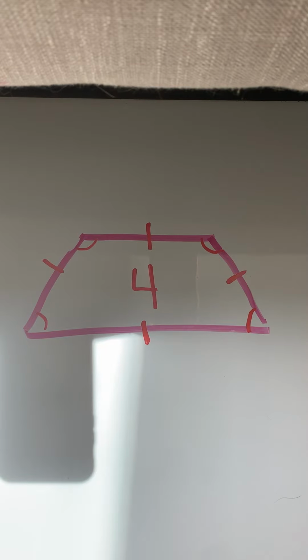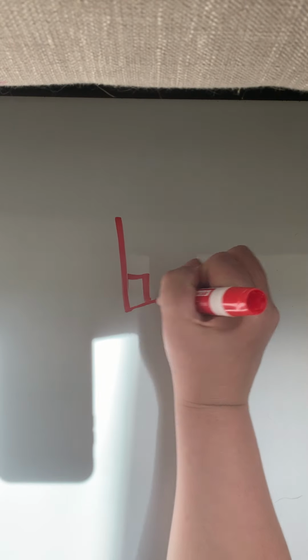Now, for number 8, it says, which angles are the same size as right angles? So take a look at those angles and which ones do you think are right angles? I'll tell you a hint, they're not going to have our box, our right angle symbol. They're going to have a regular angle sign, but they're still right angles. See if you can figure out which ones they are.